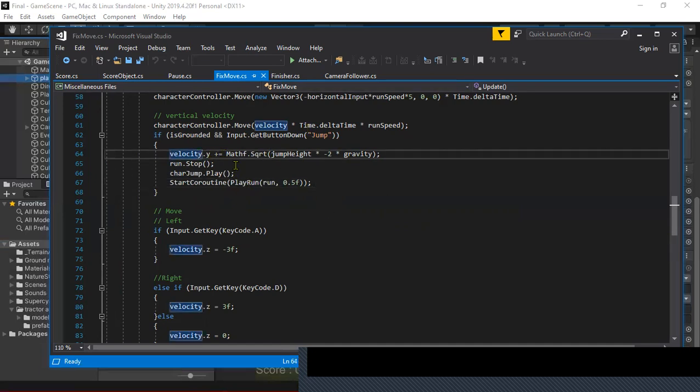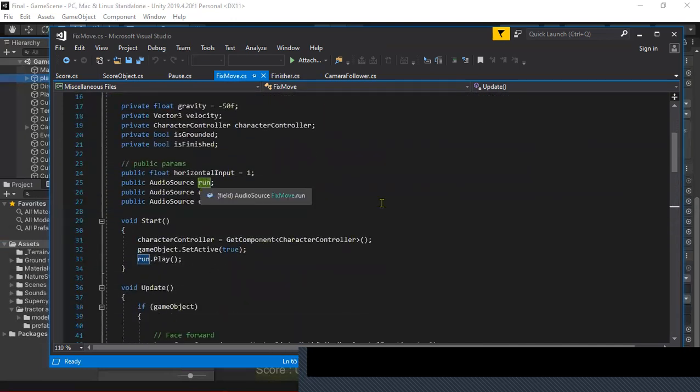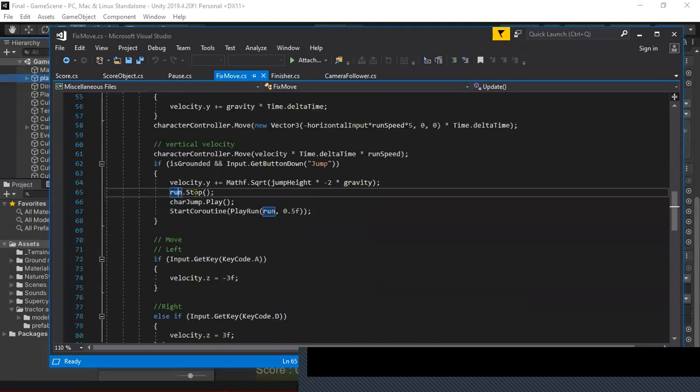It means the character will jump, and this run is actually the sound of the running character. The sound will stop, and then the jump sound will be played.